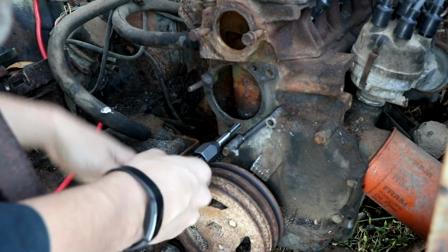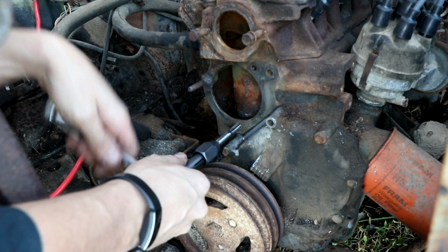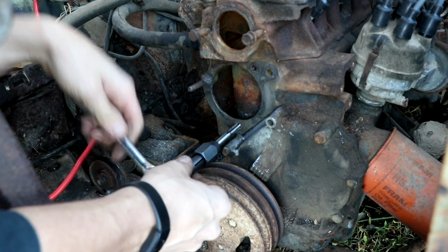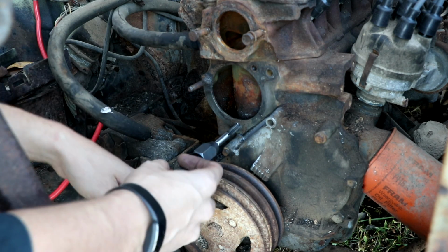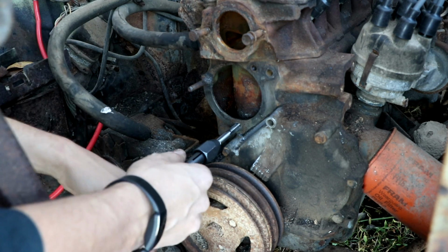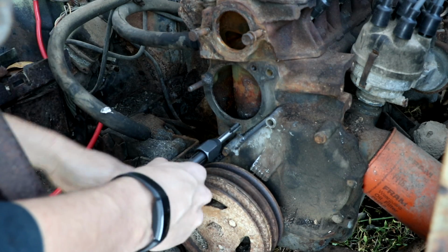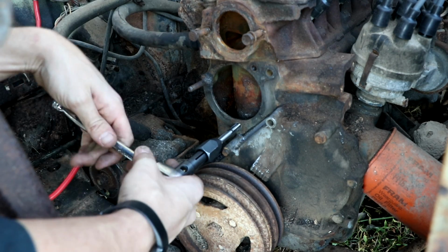I'm going to go a little bit. When it starts to get a little bit too rough to turn, back it up a couple turns. Try it again. We're really starting to cut now. Back up. It's fine, it's in the coolant, who needs it? I'll get it out. Yeah, we're really cutting it now. It looks pretty level to me. That's all the way through. Let me back it out.